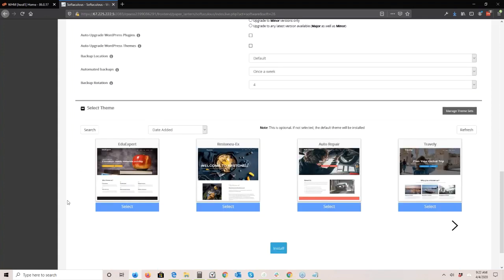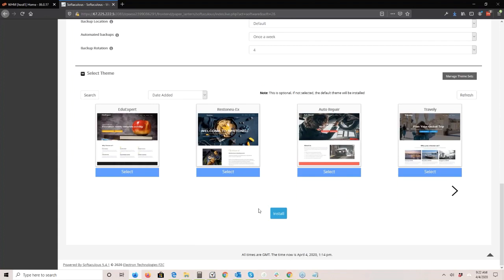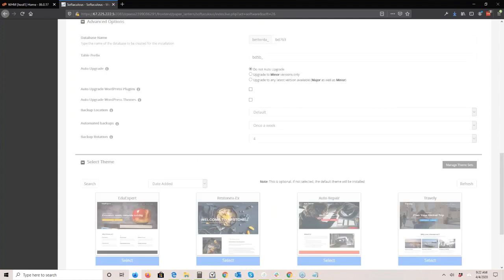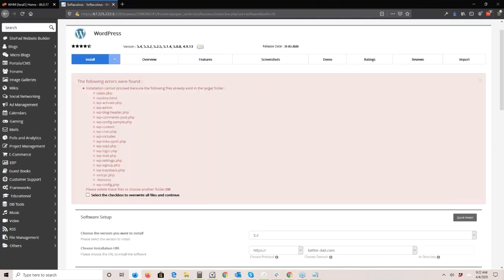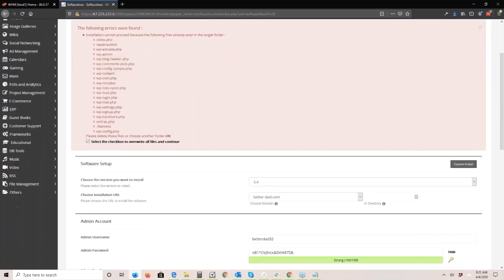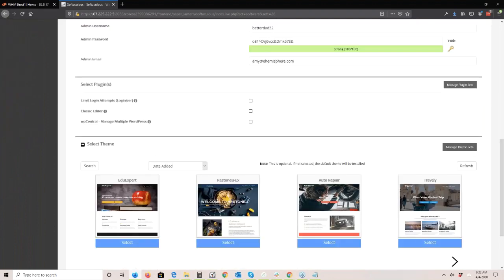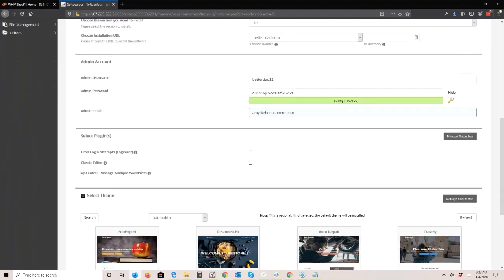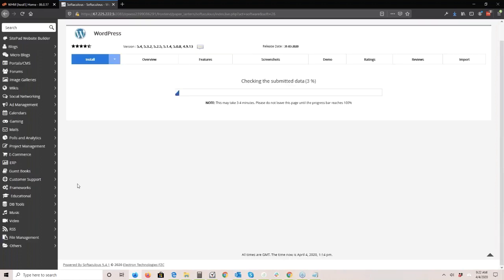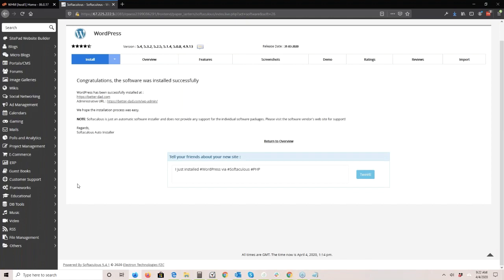Okay. And I'm not going to select a theme because we're going to use Beaver Builder. Oh, okay. So we're going to overwrite all these files. Remember I mentioned David's site already has them. So we're going to overwrite them. Let's make sure I didn't mess that all up. And if you do, it's easy to get rid of it. You just go in and you delete the whole thing. Yeah. So great. That's the beauty.